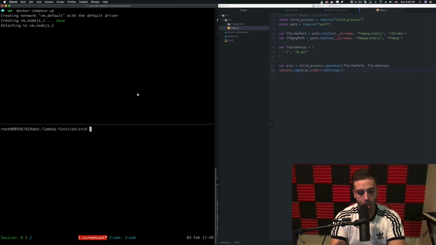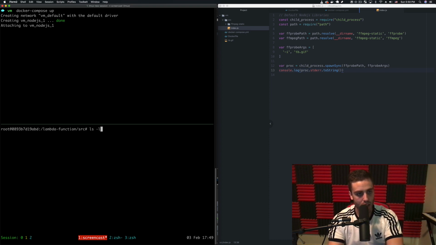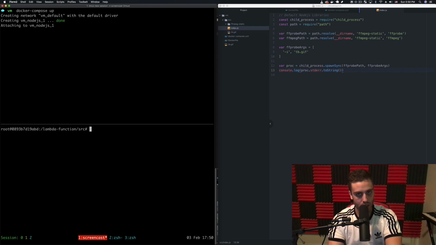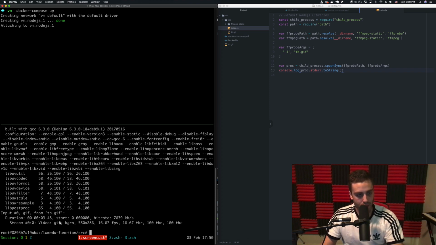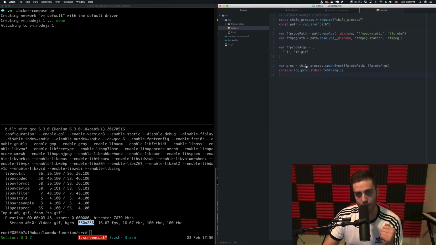So we saved it here. And then we should be able to run just node index.js. Yeah, and we'll see that what we get is the actual output of ffprobe, and it's failing because it doesn't know where there's a tb.gif. And I guess that's because we need to copy it from the root directory. So that's my bad. And then let's copy it here. And now let's run that same command again and just see what happens. And yeah, we get the output of ffprobe. Now, what's interesting here is that this output is not from the command line invocation. This is actually coming from running this JavaScript file. And the JavaScript file, again, is shelling out to the child process here on the command line.